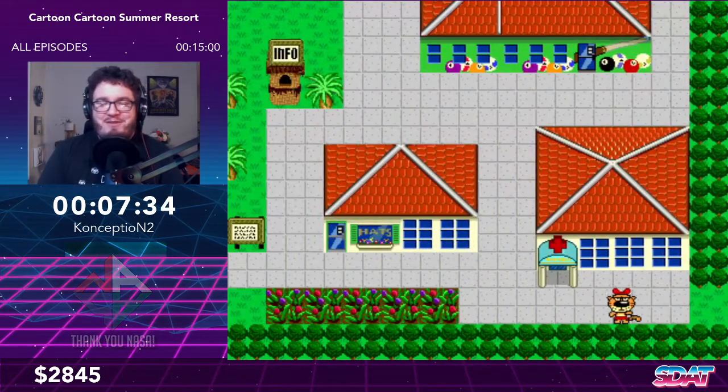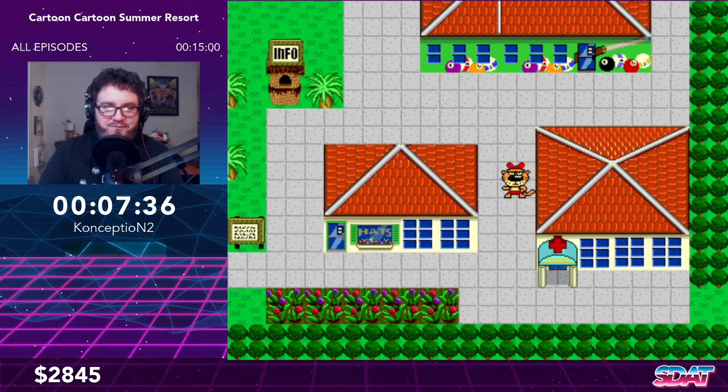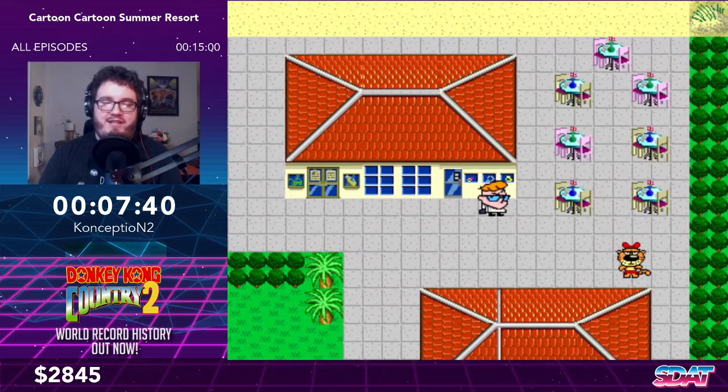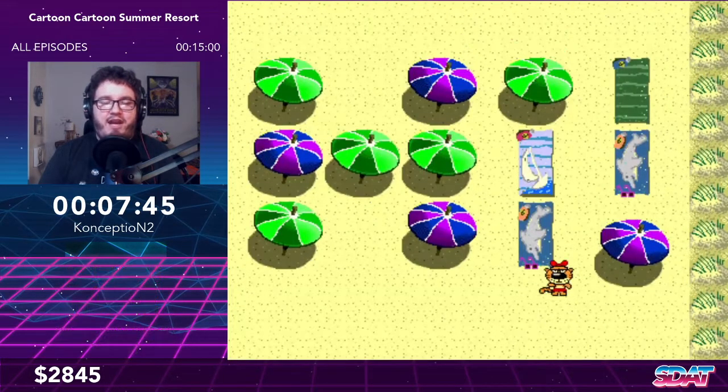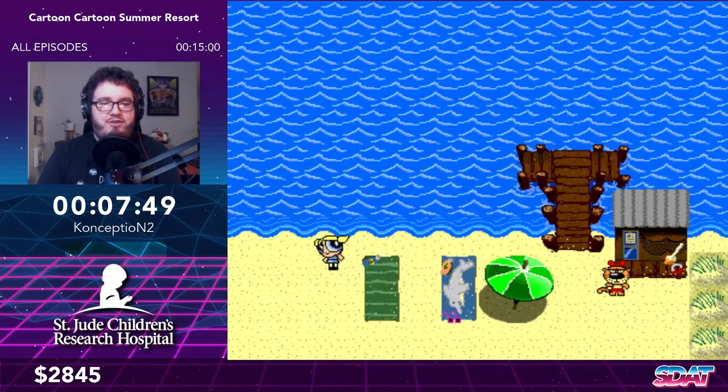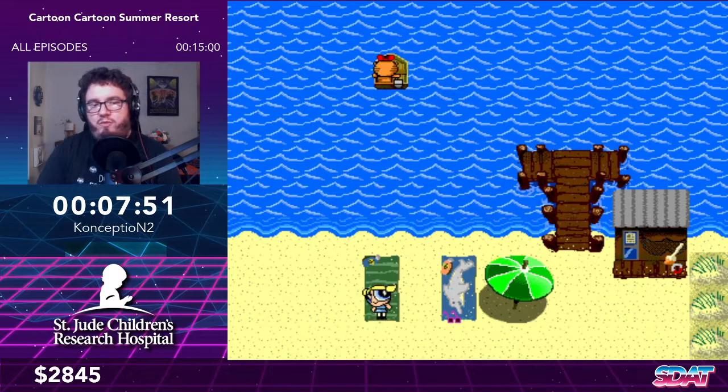All right. So this is episode 3. We're playing as Vivian the cat. We're not going to do episode 3 the way it's intended. The premise of the level is that there's a volcano explosion and 2 things need to happen. 1, Courage the Cowardly Dog is trapped inside, so we need to save Courage, which that one we are going to do.